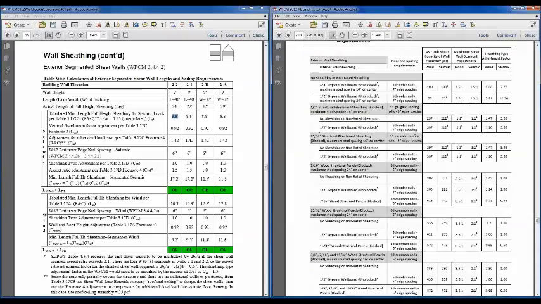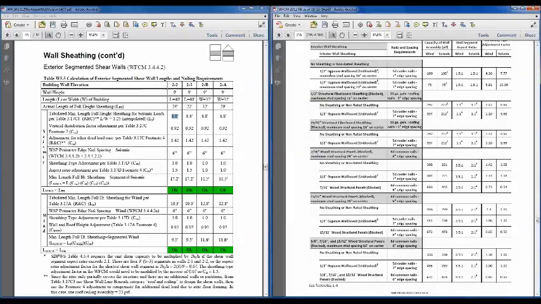The first thing I want you to do is scroll to the bottom of the table and take a look at the gray bar near the bottom. It has 3/8 inch, 7/16, 15/32. It has 8 penny common nails at 16 inches on center. The stud spacing is 16 inches on center. And so I talked about our baseline earlier. This is the baseline wall configuration in the wood frame construction manual.